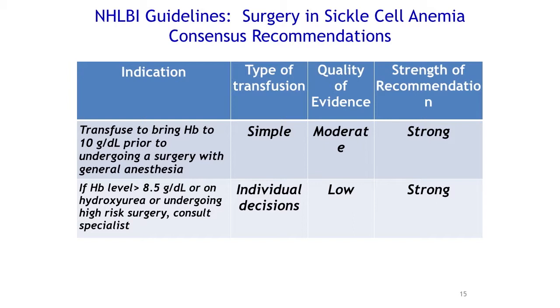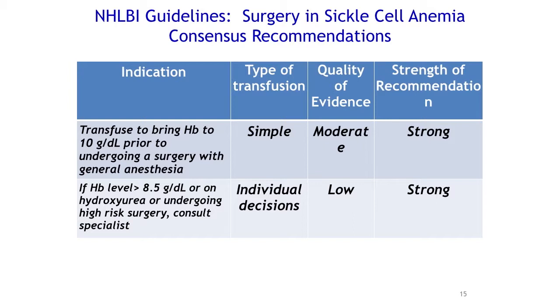In those with a baseline hemoglobin of 8.5 who are due for minor operations, maybe like a circumcision, it is recommended to use hydroxyurea, which is not so much done here, but I think it would apply. Or a simple transfusion would also be safe in our environment for any kind of operation.